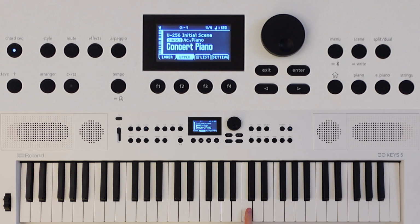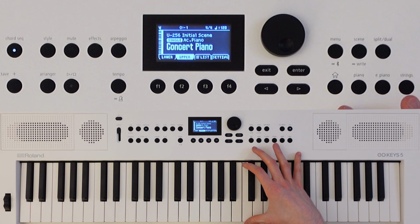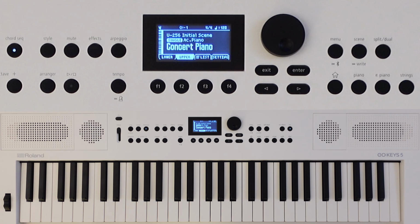Why? Keyboard is fine. It's non-sticky. It's springy. You can play expressively with it. It has a decent length, by the way. These are not mini keys. These are full-size keys. Except for the length, they are 14 centimeters, and normal piano keys are 15 centimeters, at least on my Kawai MP7 SE, which I love to bits for its keyboard, but that's a different story. But yeah, if you just want to play on these, anyone can have a go at them, whether you're a beginner or a pro, really, it doesn't make a difference.